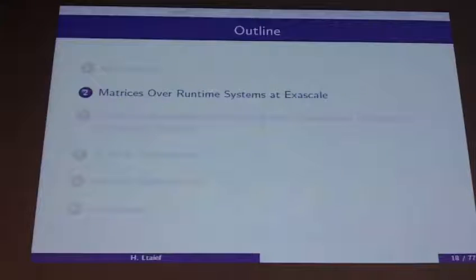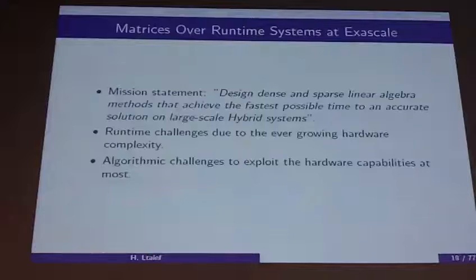So the three institutions that I mentioned in the beginning are working on this project. We're all working on it together. So the mission statement is the following: to try to design dense and sparse linear algebra methods that achieve the fastest possible time to an accurate solution on large-scale hybrid systems.